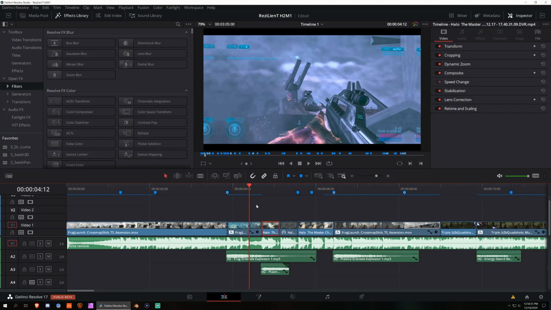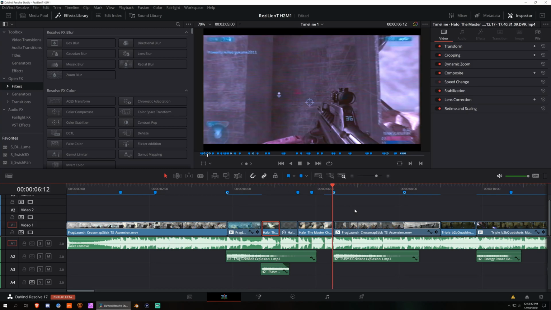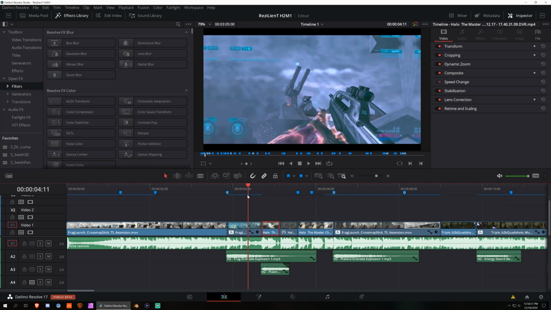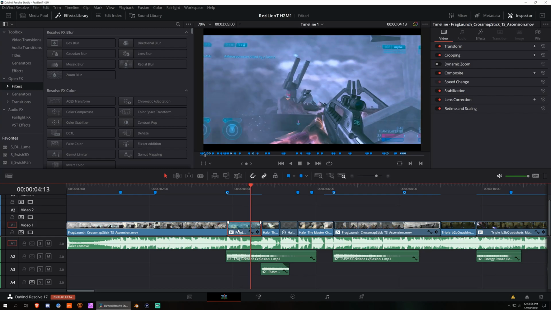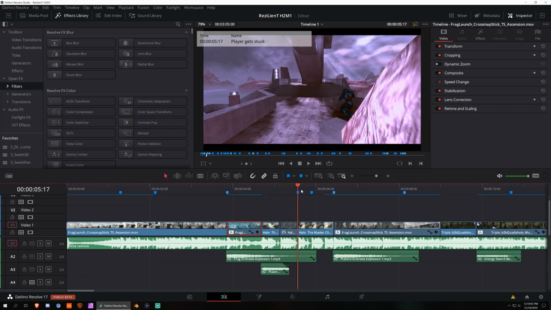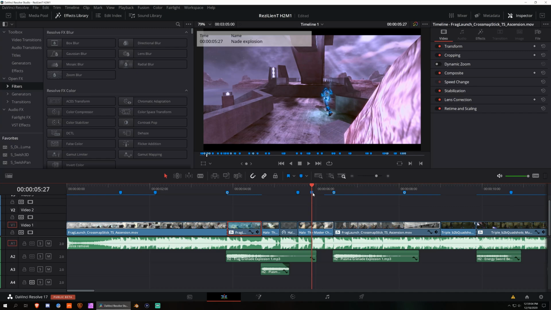And the angles in this first clip are actually particularly important because you never get to see what really happens in first person. So this is the frame where the explosion actually happens. Well, there's a wall in the way. So I had to take my best guess based on the trajectory of this nade after the sticky launch. And my best guess is that he got stuck behind the rock. I don't know if it happened, but I think visually it makes sense. You can tell what's going on.